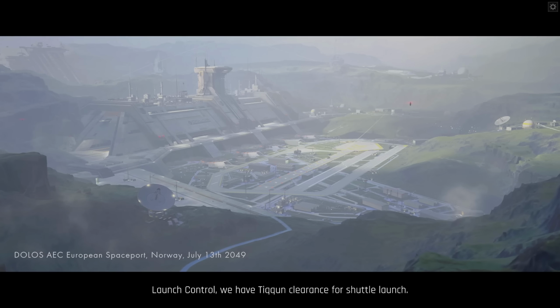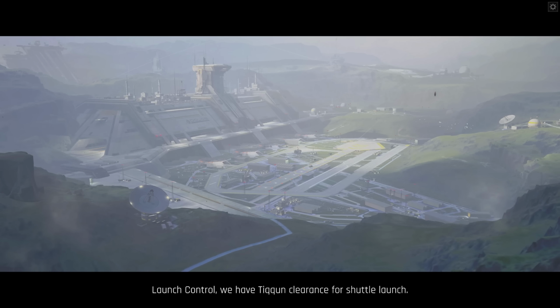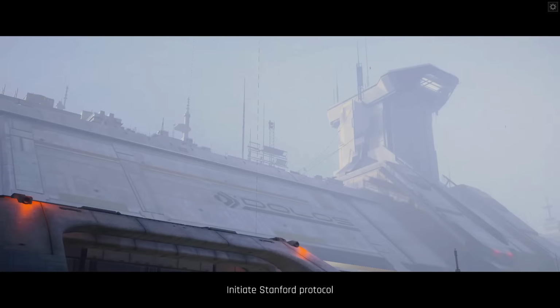We have Tiqqun clearance for shuttle launch. Initiate Stanford protocol. Clear procedures. Check.